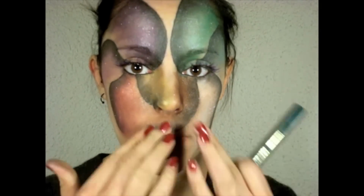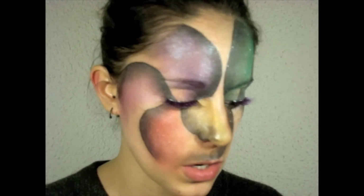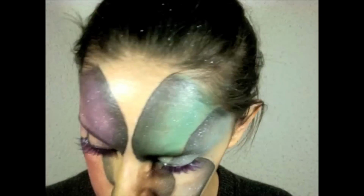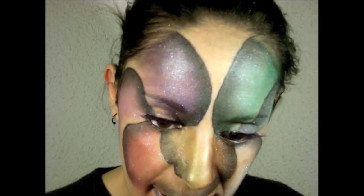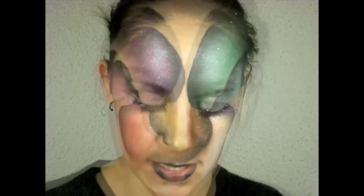Pencil. I'm going to apply it on the border of the eye and then blend it toward the inside, and then I'm going to apply maybe some pigment or something. I'll see what I do. I think I'm going to apply a green pigment inside.